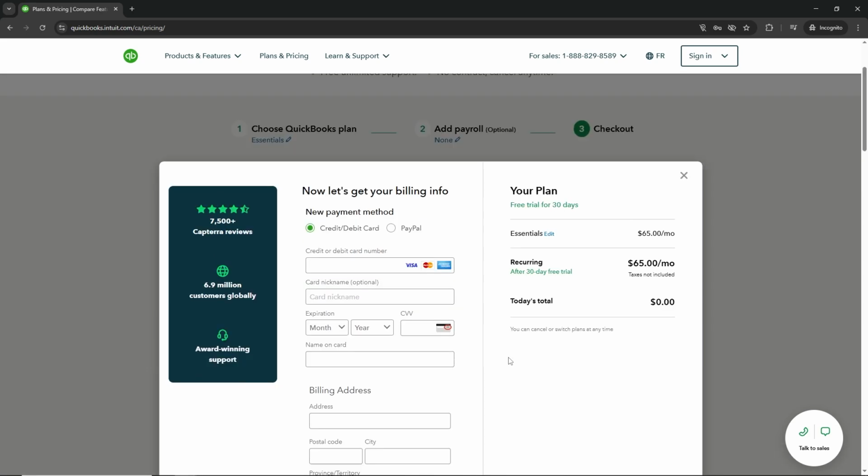Okay, the next thing to do is enter your payment information. If you are selecting the free trial, you won't have to pay right away, or if you're choosing whatever the other promotion is, then you will have to make a payment today. So I'm going to go ahead and enter my payment information here, and we will be in. Okay, just like that, the payment information has been entered.